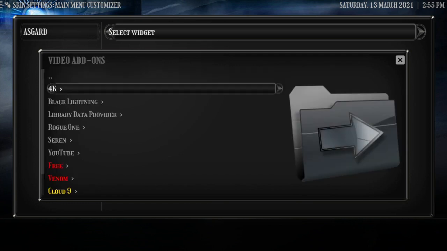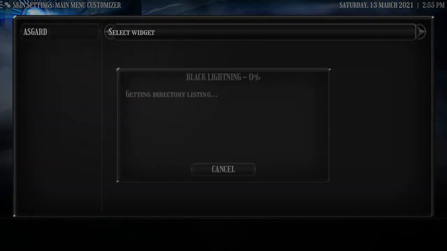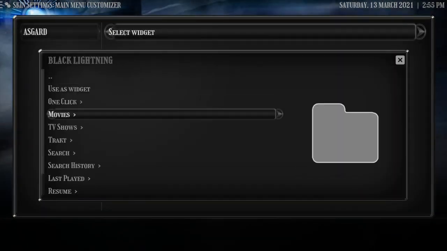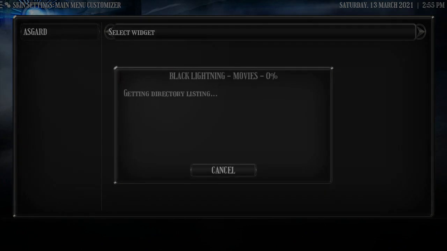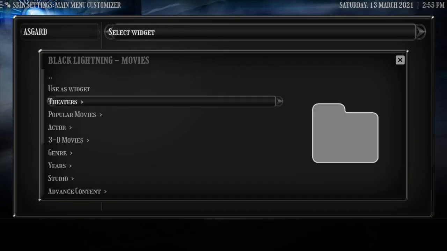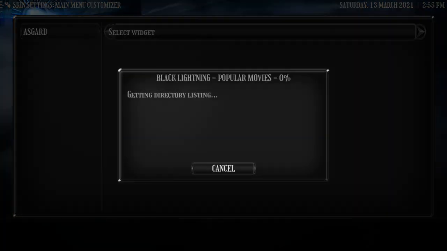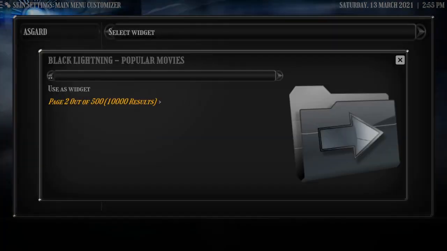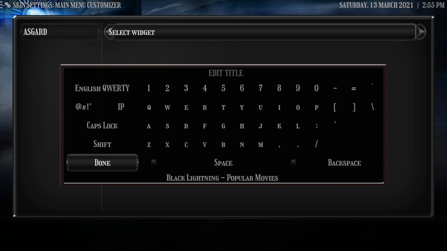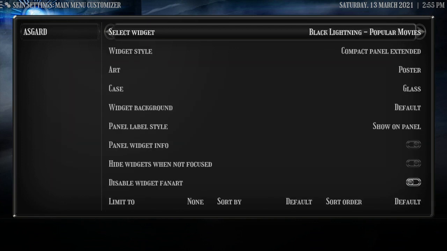Click that. And if you want this, you can go to that. Okay. If you want this, that, this, whatever, click that. If you want it in theaters, popular, or whatever, you could click that. And then you could just use as widget. It's that simple. And I'm just going to keep it just like that. I'm not going to put nothing in.